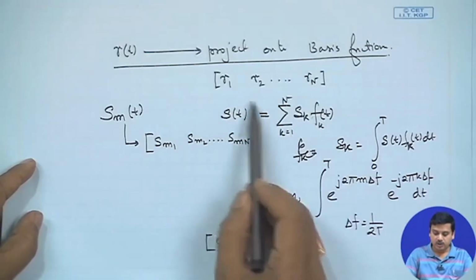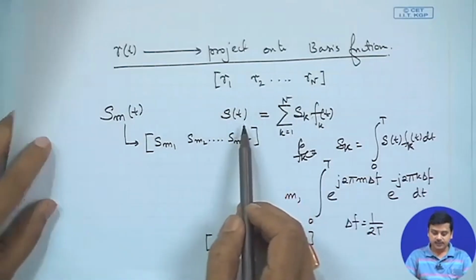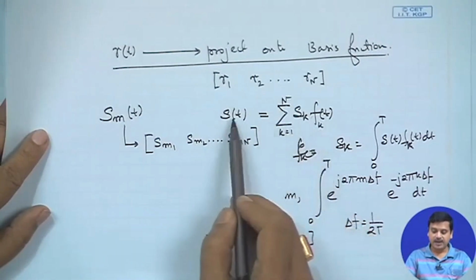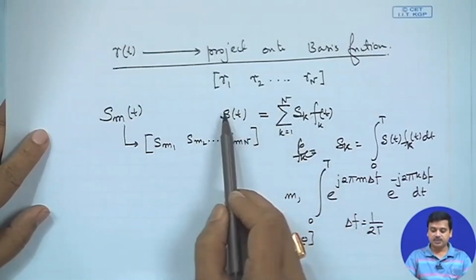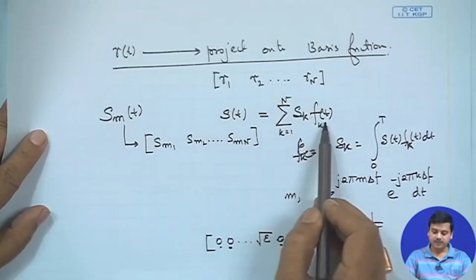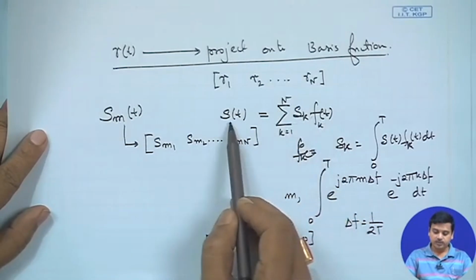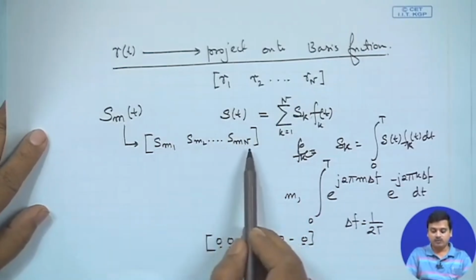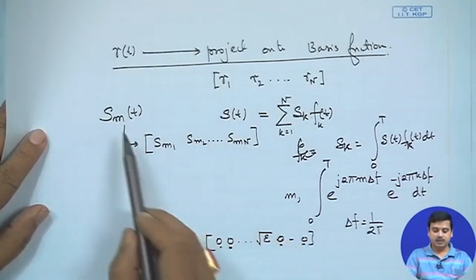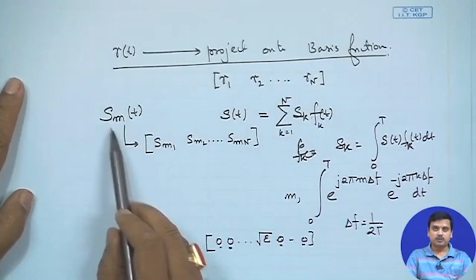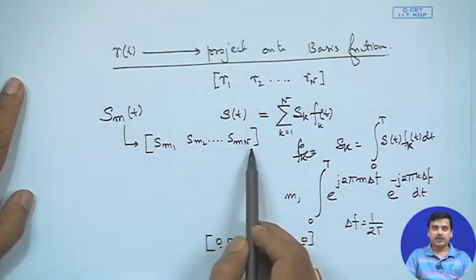So, we should recall that if there is a signal S(t) and we have f_k's as basis functions which span the signal space, that means the signal could be expressed as a linear combination of these basis functions, then you could decompose or represent S(t) in a vectorial form. In one of the particular lectures we did discuss the signal space representation, and that the signal follows all properties of a vector when we break it down into this form.